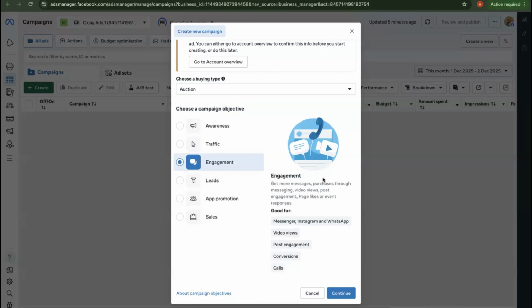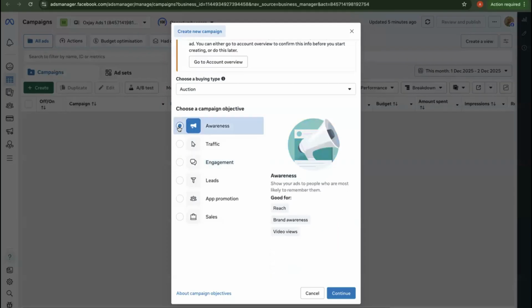So especially if you want a lot of followers on your profile, you want people to come onto your profile, see probably your pinned messages, and read up about it. Traffic is good. You can use traffic as well to drive persons onto your profile. And engagement is also good. You're going to get followers in tons from that particular ad, but it is not meant for purchase. That is my point. Now let's go on to the next one, which is awareness.